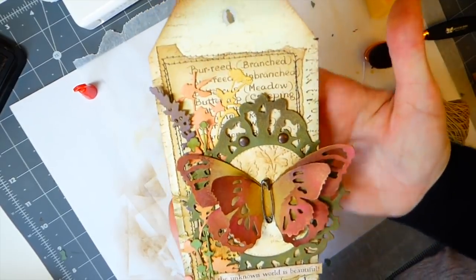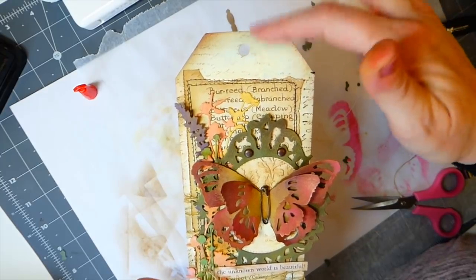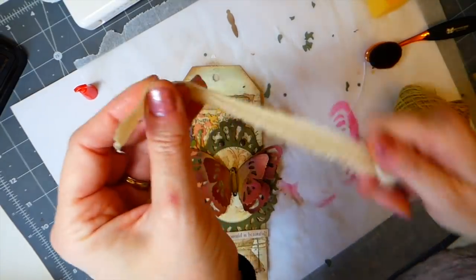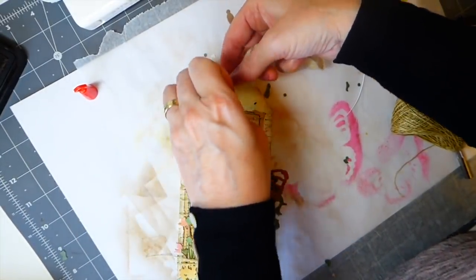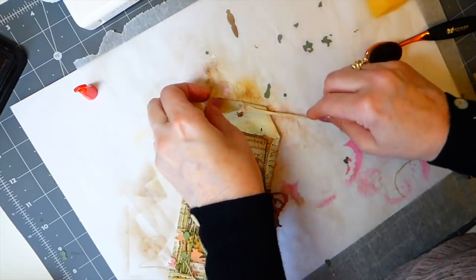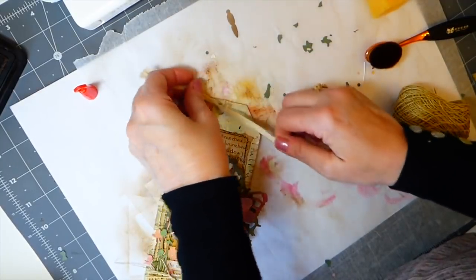Okay, guys. So, what I'll probably do, maybe some sari silk up here. Nothing too bold. Let me see if I've got a piece quick. Yeah, this is a nice piece there, I think. And then I'm going to set this to the side to make sure that safety pin is secure. And then I'm going to say that's done.